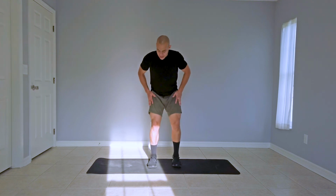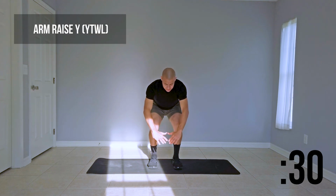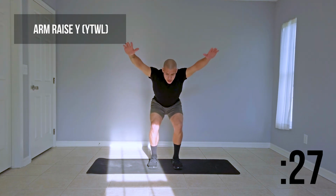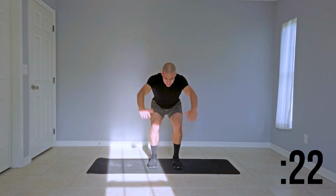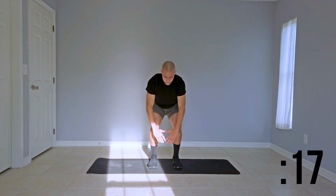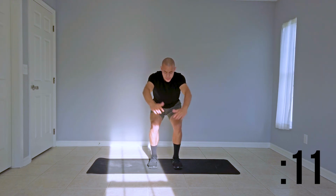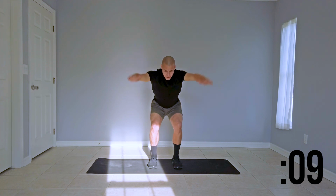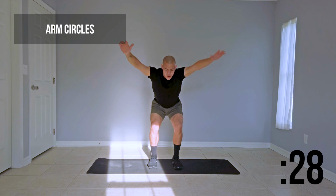Starting with Y's. Come back to that 45 degree angle. And arms are right in front of us. Here we go. Come straight up into that Y. Bring it back down and repeat. Take your time with this. Left on the clock before we move forward to arm circles, forward and backwards. In 3, 2, 1, here we go.